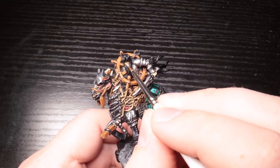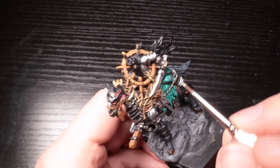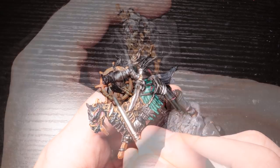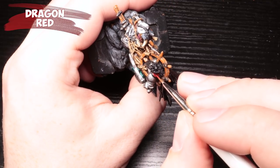I'm not quite happy with his face, so it's a little bit too bright, and so I darken up his lips and add a tiny bit more where the crown ends right at the brow, and so it kind of shadows his eye sockets. All right, dragon red on the cape.